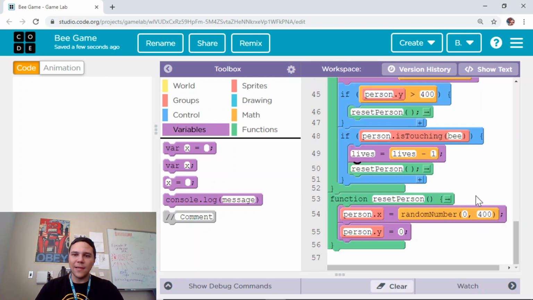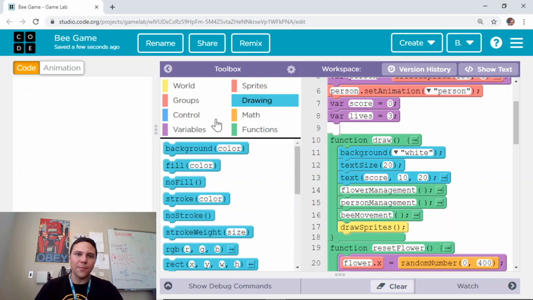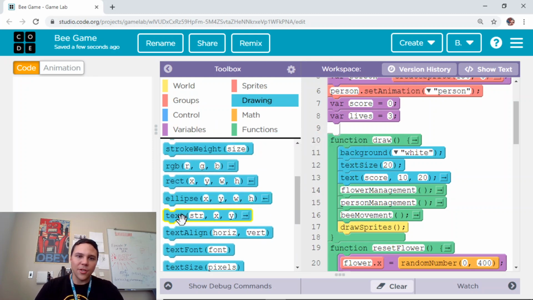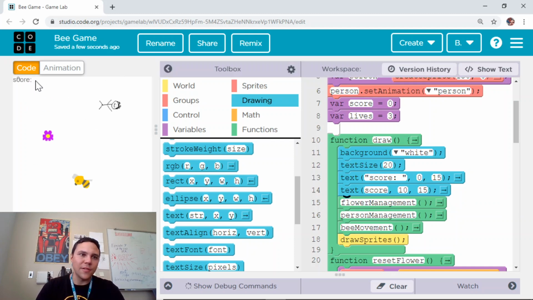Now we need to see lives on the screen. So right now, remember, we're showing the score, and I'm going to make this a little clearer. I'm going to add a text block that shows that string, and then the integer is the score. So we're going to put score colon space. Now it's on top of each other, so the x coordinate is still 0, y coordinate 15. But I need to increase the x coordinate of the 0 so that it's displayed right there.